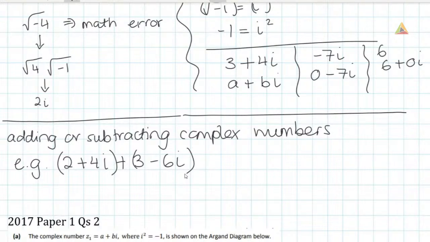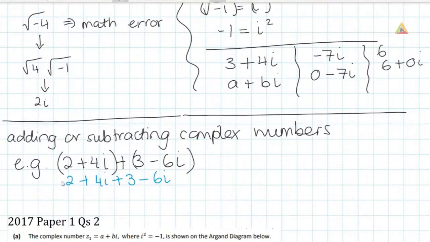But if I wanted to add these, and I'm putting them in brackets there because sometimes if I'm subtracting them, I have to keep an eye on the signs, making sure that I'm saying a minus by a minus is a plus and things like that. But all we're going to do is put like with like, or real with real, and imaginary with imaginary. So I'll write it out again without the brackets. So 2 plus 4i plus 3 minus 6i. So here it's a plus by a plus and a plus by a minus, so that's fine.